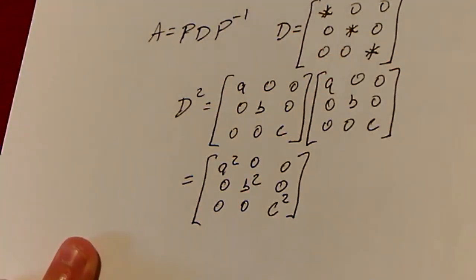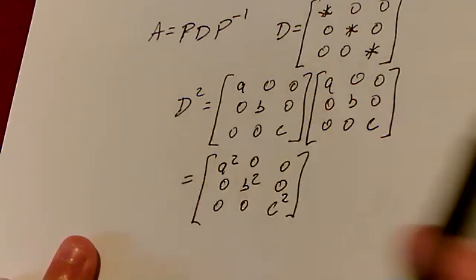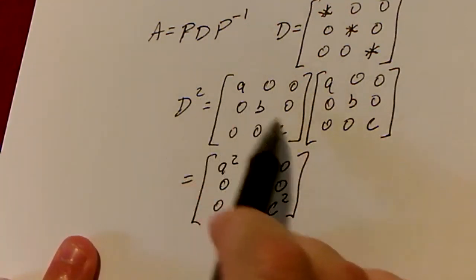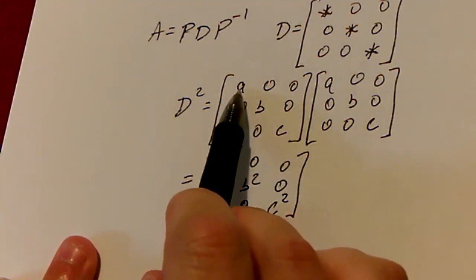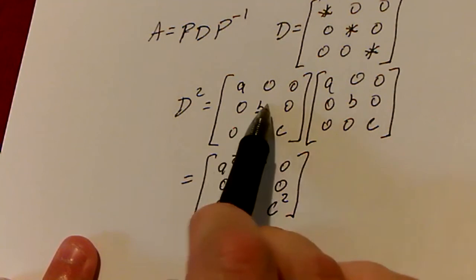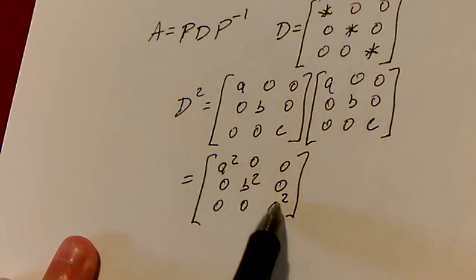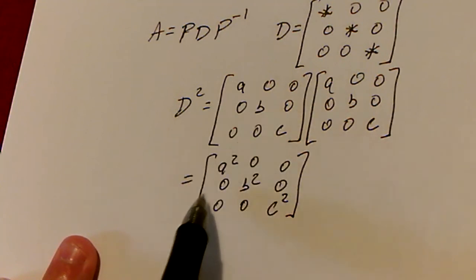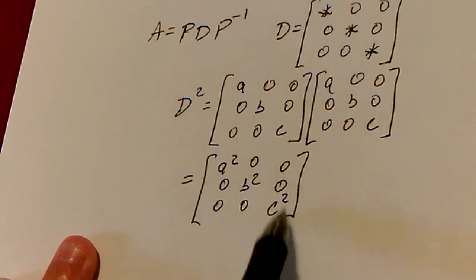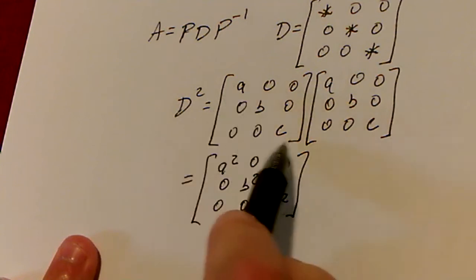Okay, so if I have all ones there, the identity squared is just the identity. 1 squared, 1 squared, and 1 squared. Maybe I have all 2s. Okay, well then 2 squared is 4, B squared, 2 squared is 4. I'd get 4, 4, 4. Maybe the entries go 1, 2, 3. Well, when I square them, I'll get 1, 4, and 9 because those are the squares of those diagonal entries.